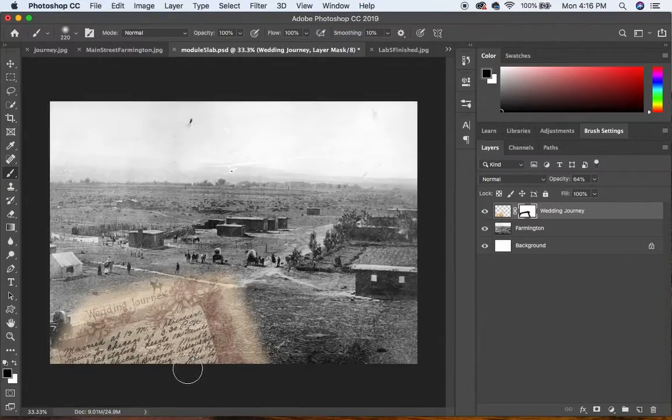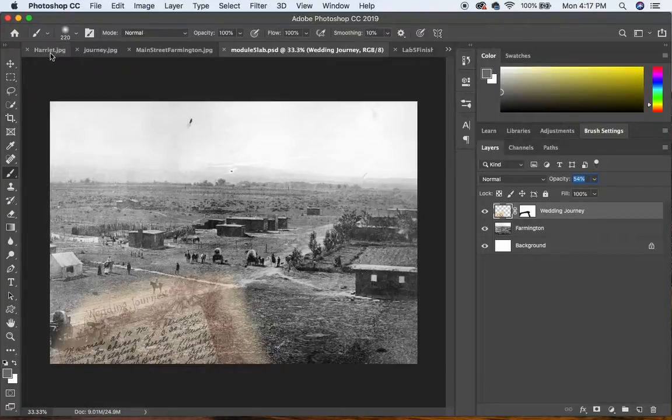Okay, so all we should be seeing here is pretty much the words and a little bit of the floral background. If you want to play with the opacity some more, you need to click on the actual layer, not the mask, and change that opacity. So if you want it to be a little bit less, where it's very subtle, you can do that. Okay. Alright, so now we are ready to cut out Harriet. Let's go File, Save, and just make sure we don't lose that.